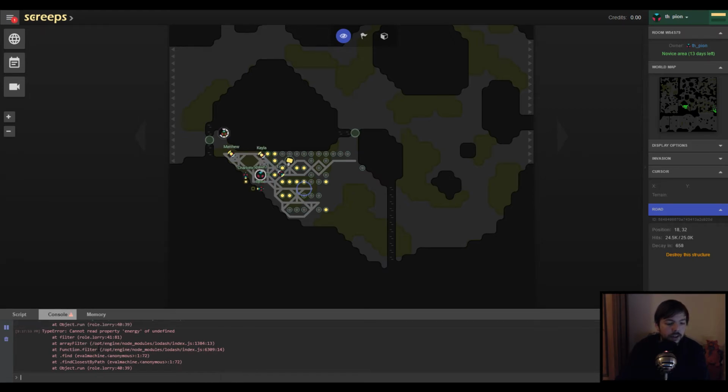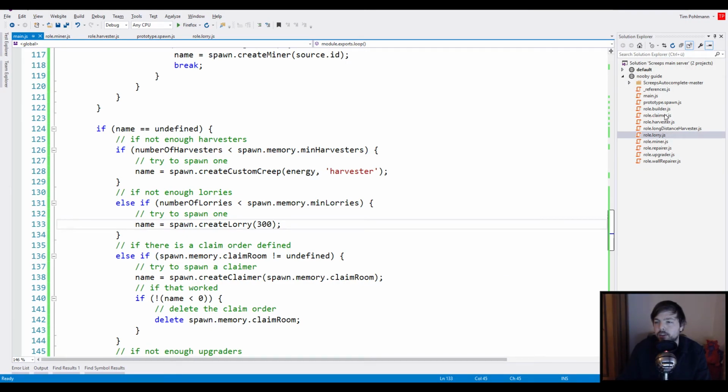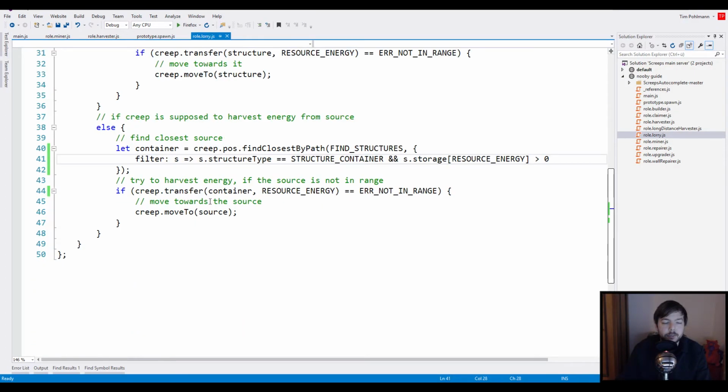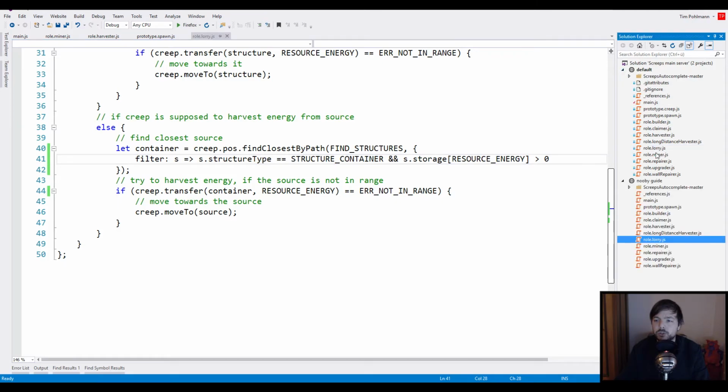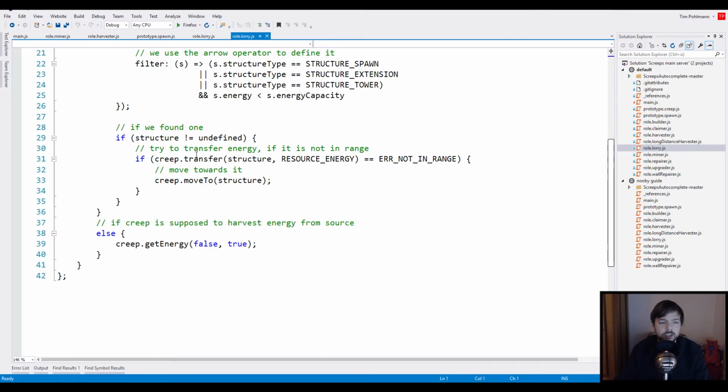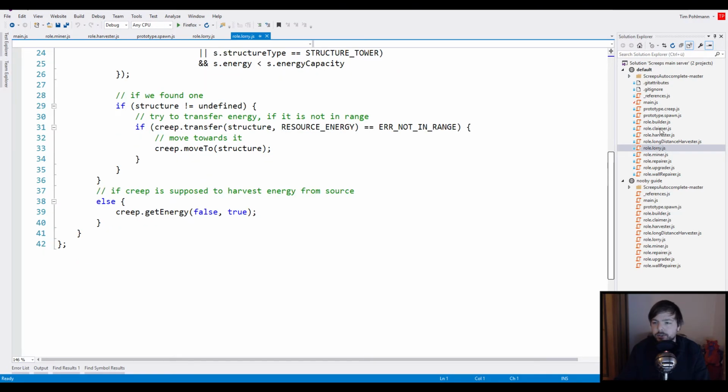Oh, no, there we go. There's the error again. What is that? What is this? How is that a thing? Did I mess something up in my file names? No. Role.lorry. It clearly says role.lorry line 41, but I don't get this. What am I looking at? It's very strange. Okay, let me take a look at my old code and see how I did it there. Is there something else here? Oh yeah, I did this a little differently there.